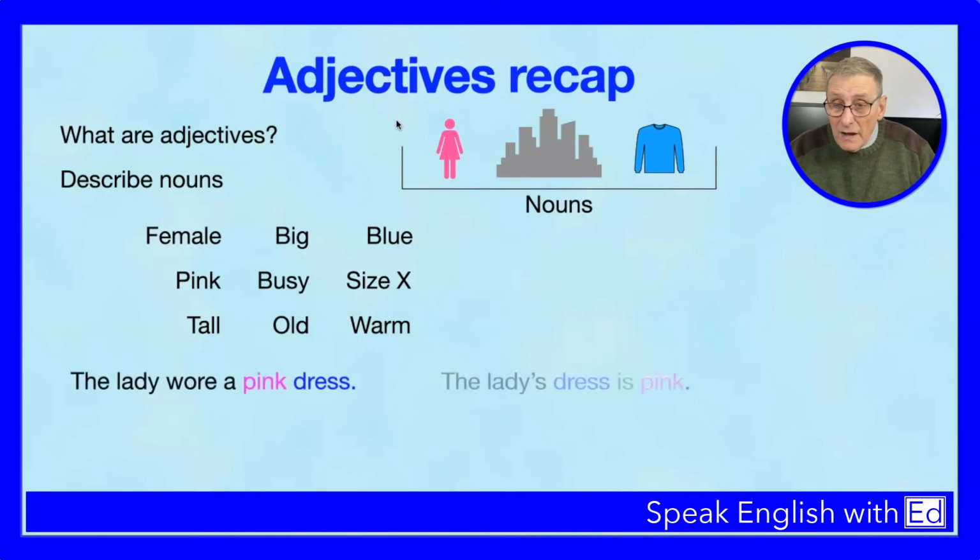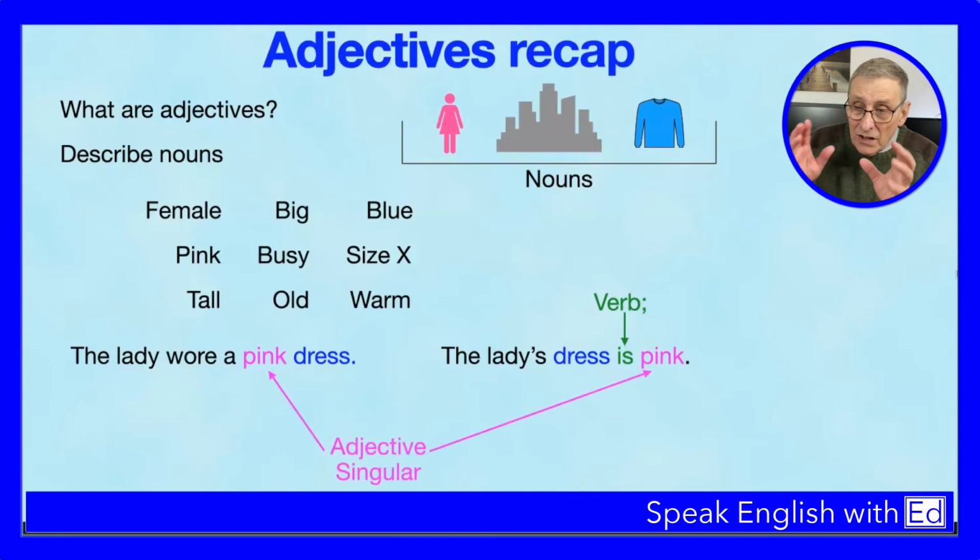And when it comes to using these adjectives, we saw that they're used in an ordinary sentence, like the lady wore a pink dress. And we always put the adjective first. We never ever put the noun and then the adjective. Unless you're using it the way it's used in this second one. You put the noun here and then you put the adjective, but you must have a verb in between. You cannot do this without the verb in there. This, as you can see, has got a verb in there.